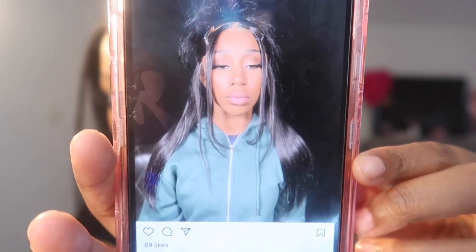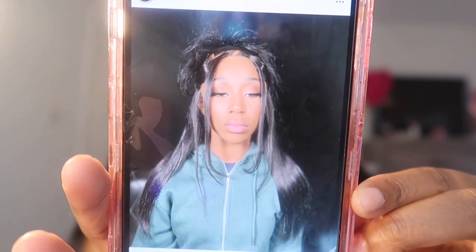Okay, so this is the style that I was talking about earlier that I only had 10-15 minutes to do. And I was so pissed off because if you go back and look at the style, y'all, it has a little bang moment, like two side bangs. I completely forgot about that. So I was highly upset when I realized that the style was slowly but surely going downhill. It looked nothing like the picture in the end. I just added my little twist to it and said, fuck it, I had to go.